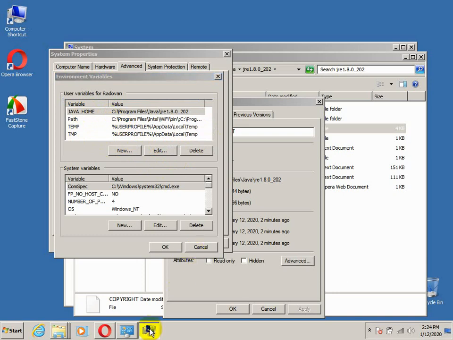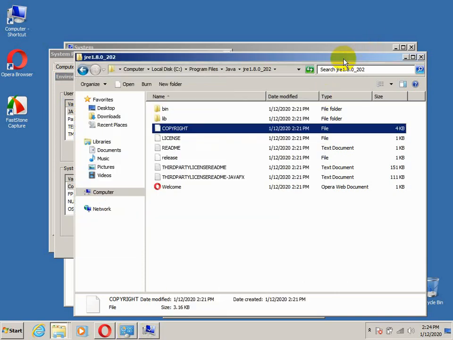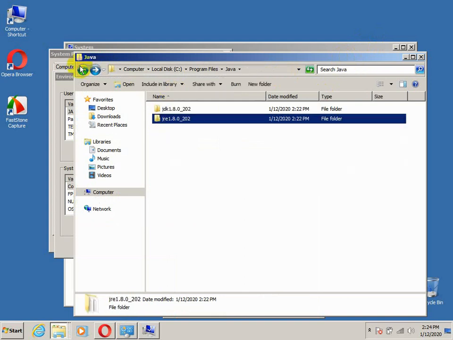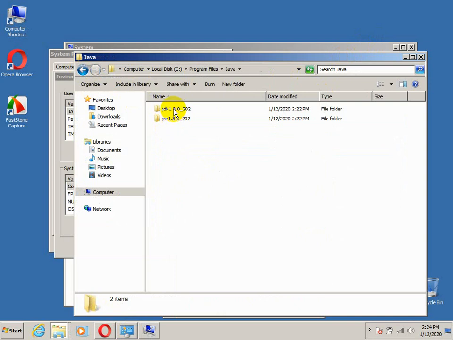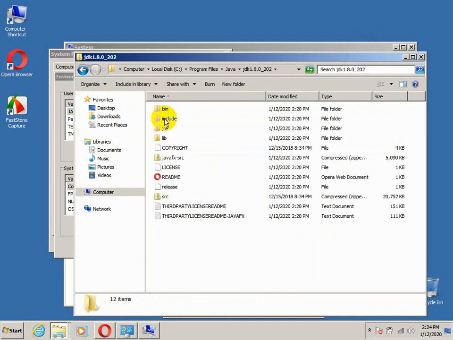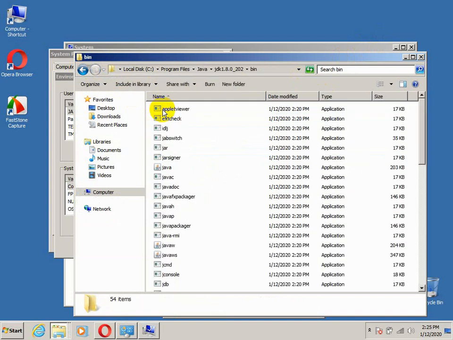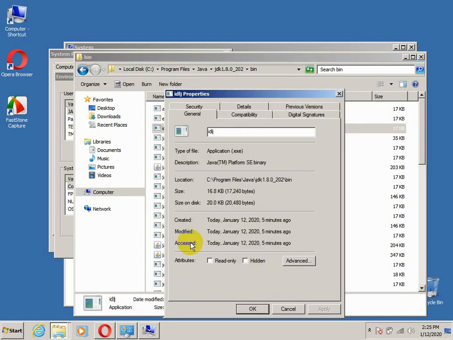And we need a path, but now we need JDK. We need to go where we installed our Java, and now we need JDK. We will open it. We will open the bin folder, and we will select any of these icons, right click, properties, and we will select location, C Program Files Java JDK bin. We will select this, just a moment.